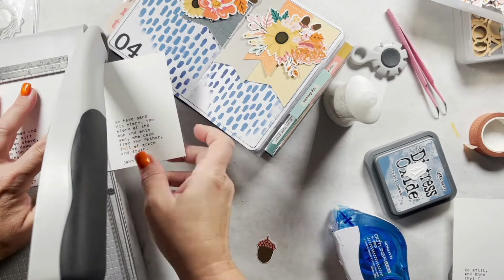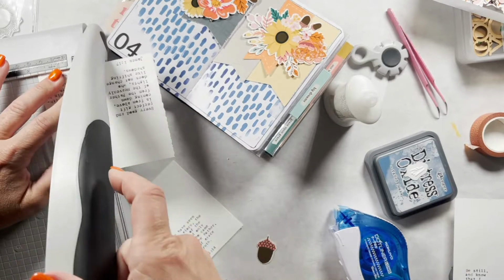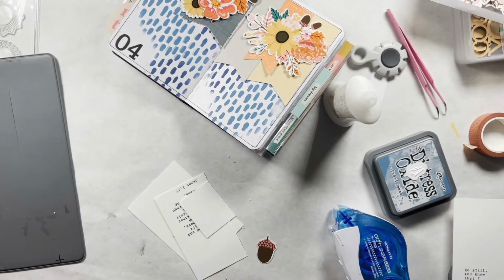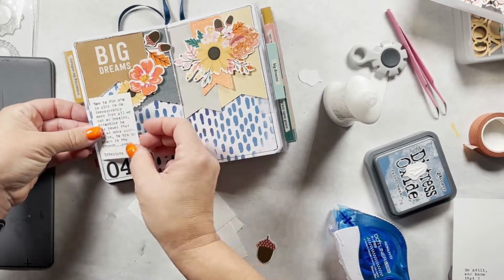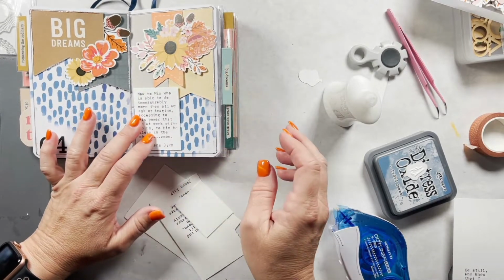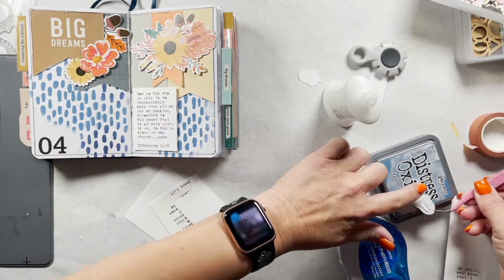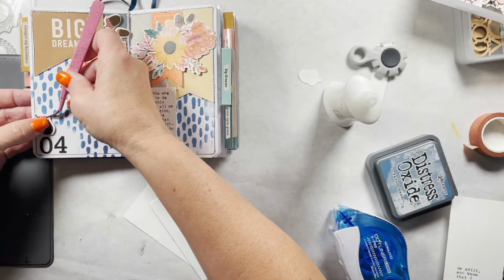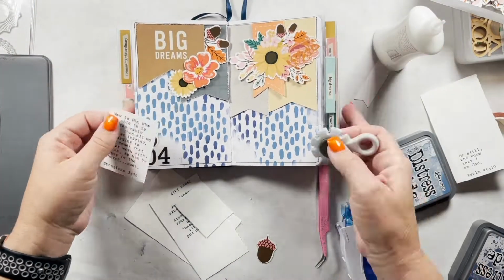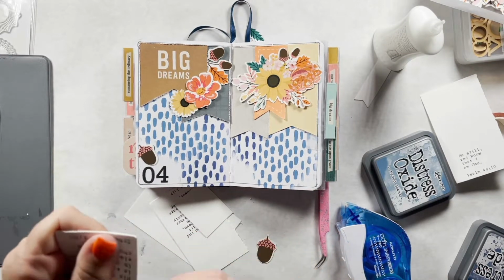So I'm going to cut out the verse for this day. This is a Tim Holtz little guillotine trimmer. I'm going to add that right next to, right there. It's going to go down, I think. Yep. I'm going to probably distress the edges because it's what I do. And I had saved this little acorn because I wasn't sure if I wanted to put it there. So I added so much mixed media to this page that I had trouble journaling here.